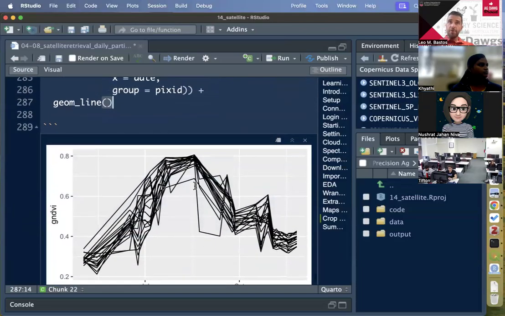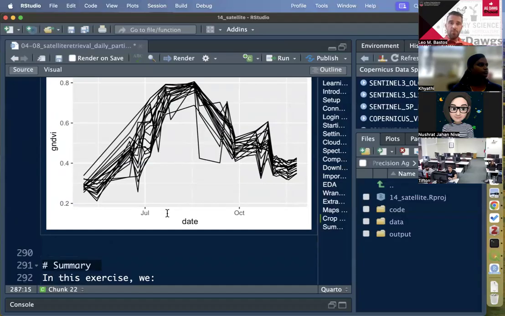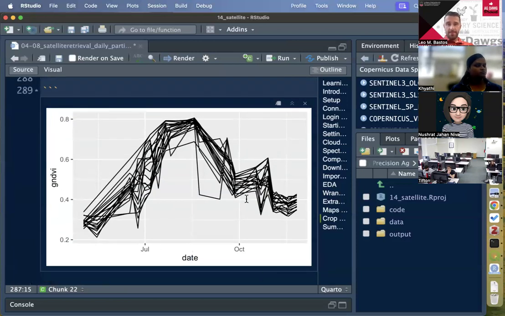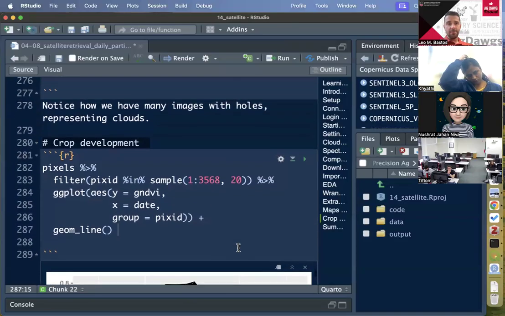All right, before we interpret this, a couple of other things I want to show you here. Remember that I told you that one of the reasons why having the date column be a date variable was important was when it came to plotting. As you can tell on this plot, the x-axis just has July and October. Where did it get July and October? July and October are not in our data frame.